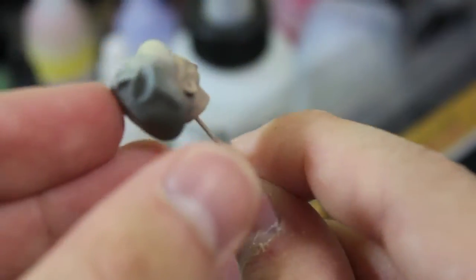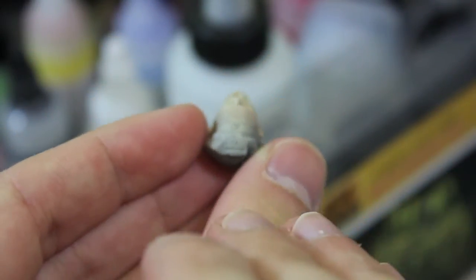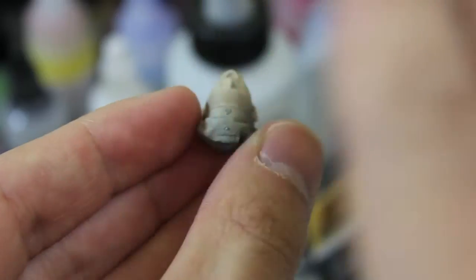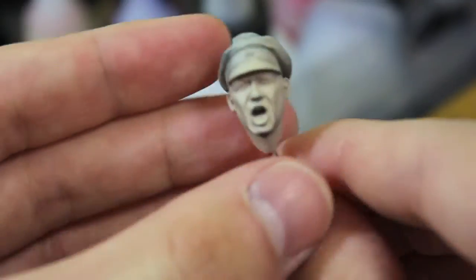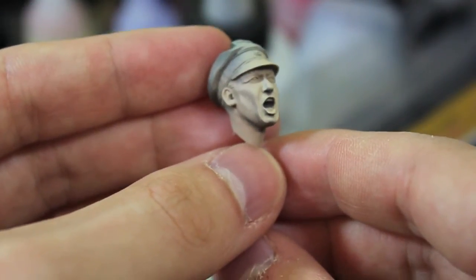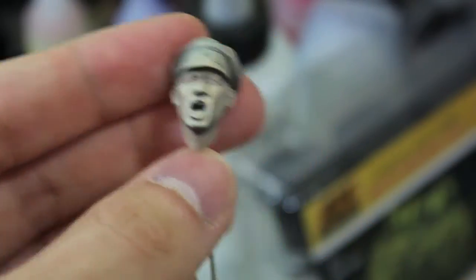What I did was, as you can see with the overspray on his cap, I took the airbrush like this and just sprayed it like that. Really, really gently though. And there you go. So far so good. And I'll be back with the shadows.